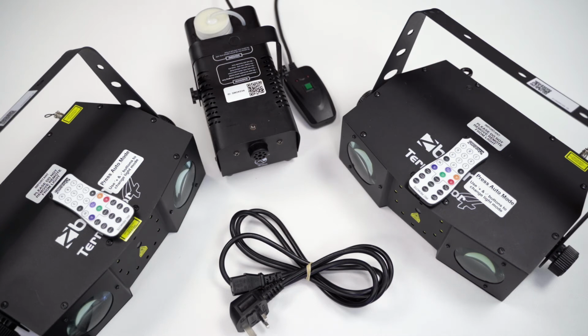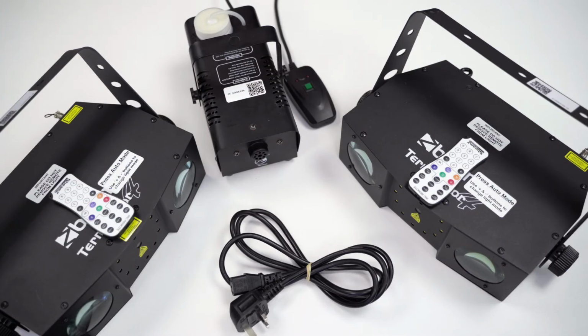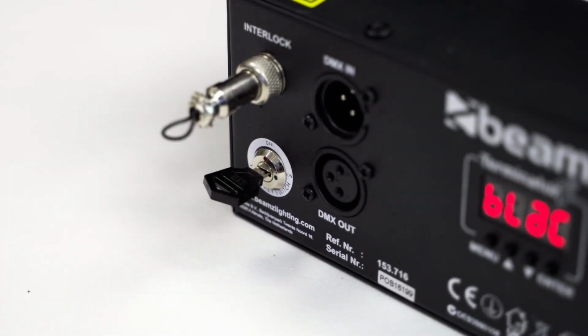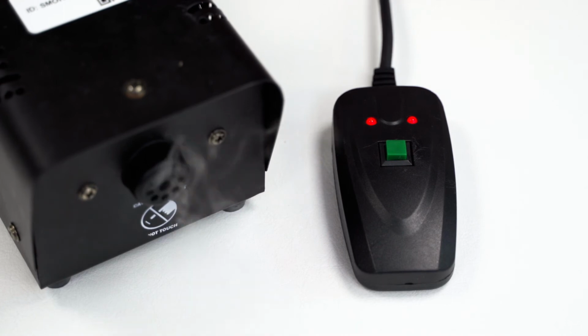If you wish to turn off the strobe, simply press the button on the remote, which will deactivate. If you wish to turn off the laser, simply turn the key on the rear of the light, which will turn the laser off. For the smoke machine, simply press and hold the green button until you have the desired level of smoke.